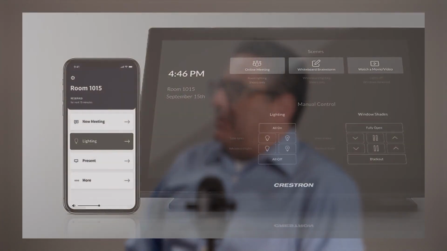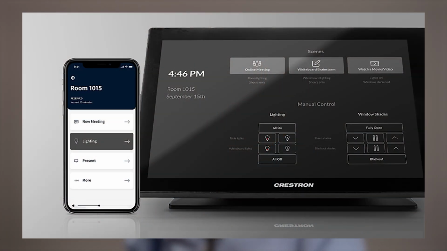What if I wanted a solution that was touch-free? What type of technologies does Crestron have available to make a no-touch or limited-touch collaboration space? That's a great point. For no-touch or limited touch, Crestron offers the Crestron One app and room occupancy sensors. Crestron One gives the users the ability to run an app on their phone and essentially sync up to the touch panel in the room using Bluetooth.